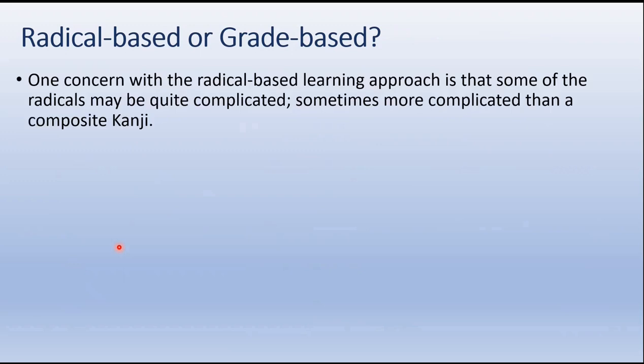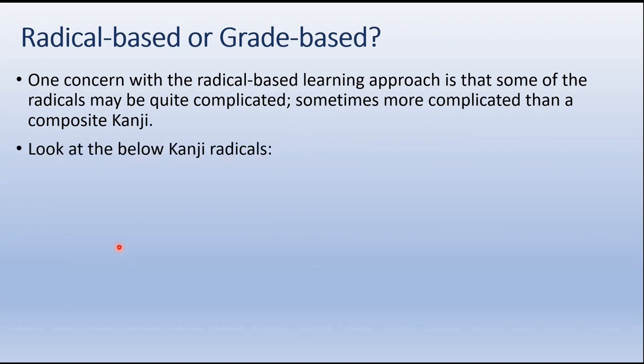Next topic is radical based or grade based. So till now we have seen the radical based approach. Let's see what is the grade based approach and how both the approaches should be considered in the learning process. One concern with the radical based learning approach is that some of the radicals may be quite complicated, sometimes even more complicated than a composite kanji.